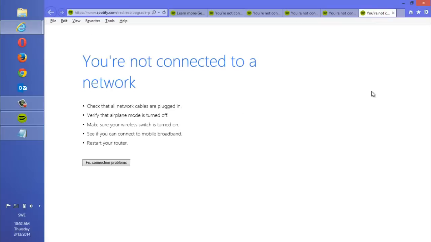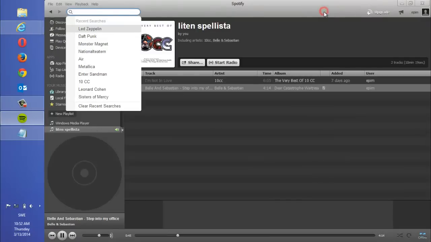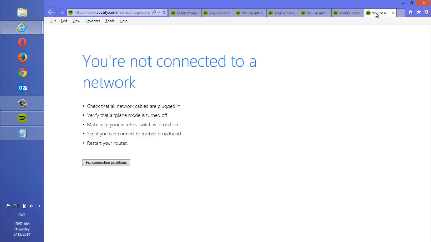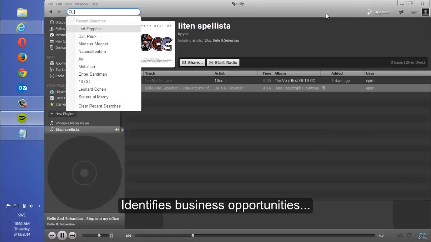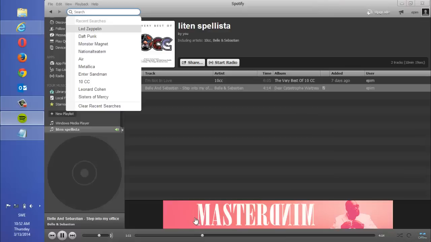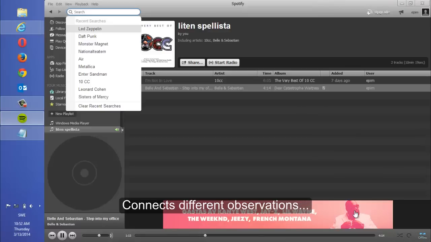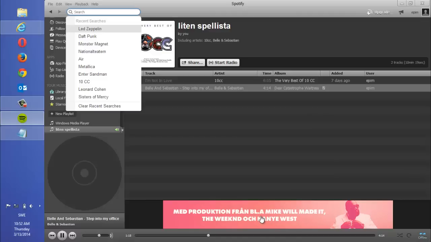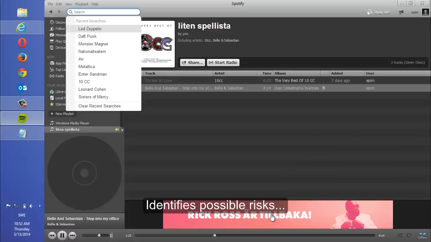Upgrade, not available. Now I'm thinking here that I'm not a paying Spotify user, so upgrade is something that Spotify really wants me to do. They want me to pay. So an idea would be that you would get some kind of information when you click on upgrade, so I get more inclined to pay for the software. That's an idea to talk to someone about. It's also interesting that some ads are working, although I'm offline. So that would be interesting to investigate more, how that's done and how the payment for these is calculated for offline. It could be a money problem.